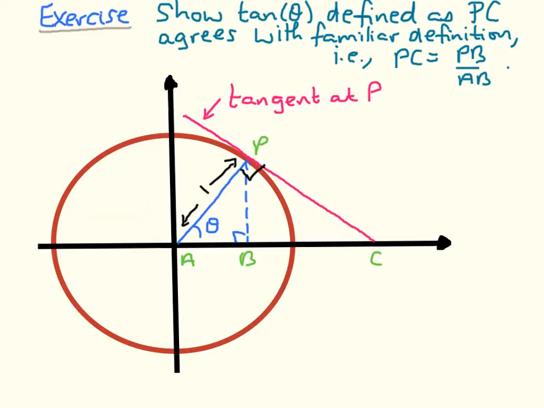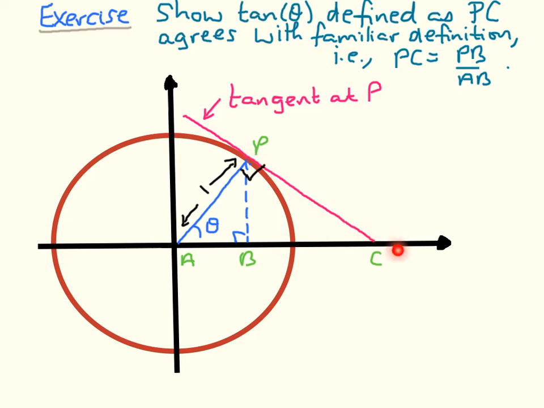Now, when we drew this diagram earlier on, you may have thought to yourself that there is another way of thinking about the tangent for this point P, which is determined by our angle theta. You could look at the tangent line at the point P. And you might say, well, the tangent, a natural way of defining it, could be the length from P to the point C where it crosses this axis.